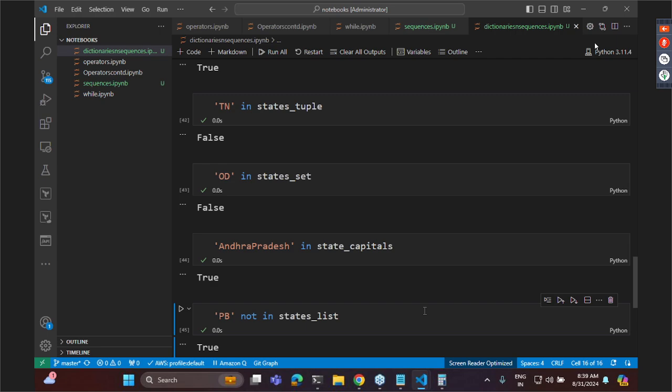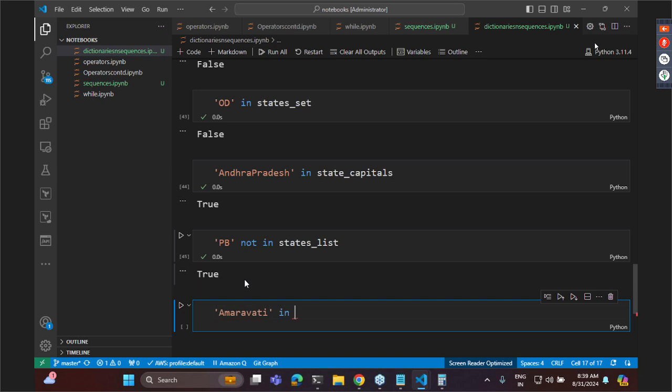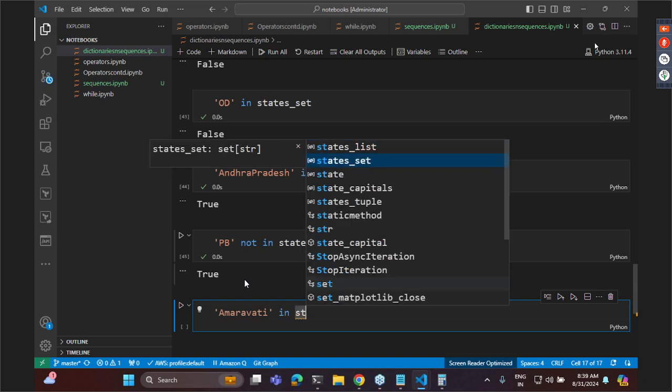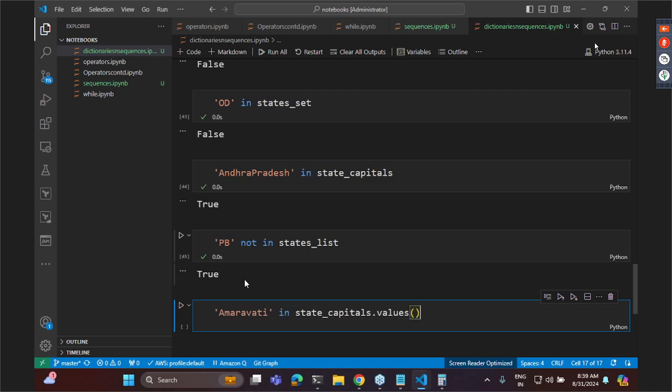Now let us assume that I want to search values. I want to check whether Amaravati is present in the dictionary or not. Let us see if there is any way. Amaravati in state capital. If you are searching for values, you have to specifically use dot values.